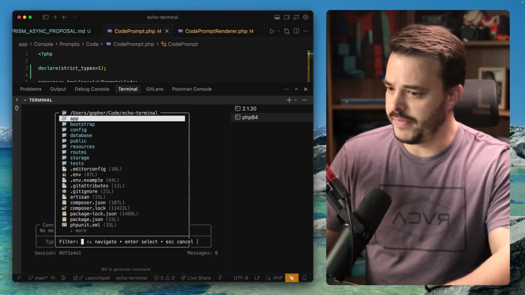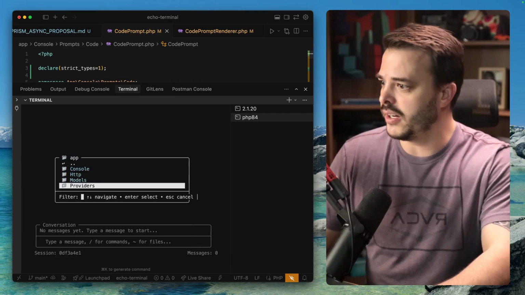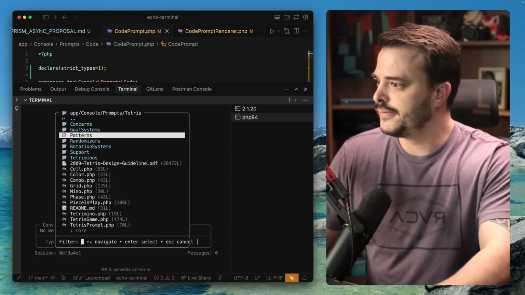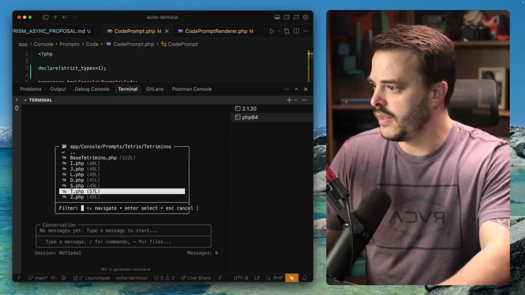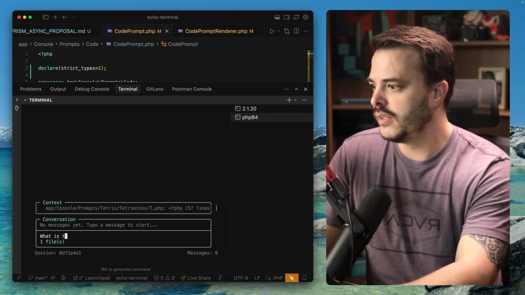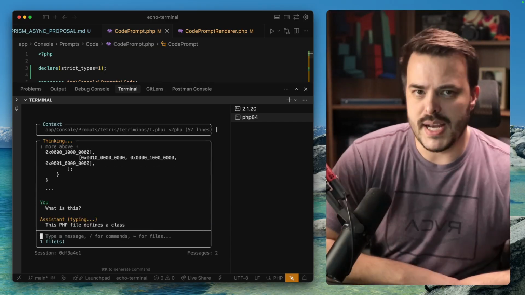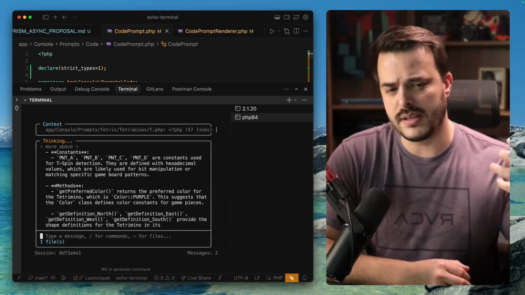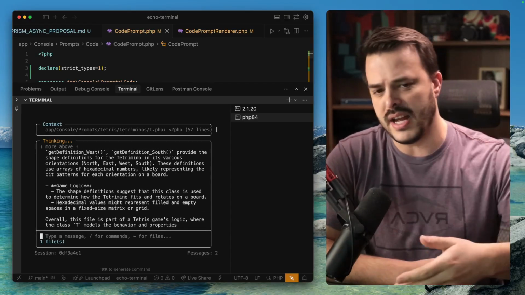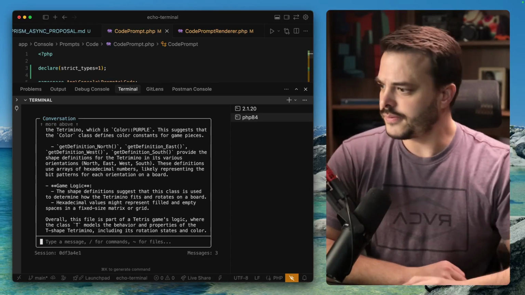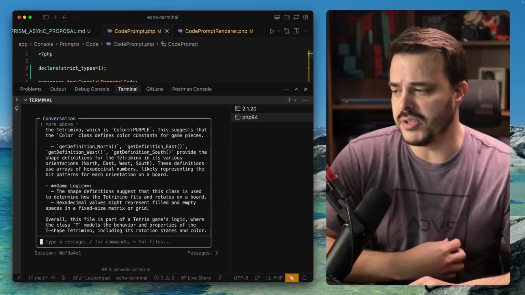So, like, if I bring up our file picker here, let's add one of these files as context. So we'll attach a file and we'll just ask the agent, what is it? So it's going to add that file as context. It's going to be a message that's just attached after our system message, sends it out to the AI, and then we get that streamed response.